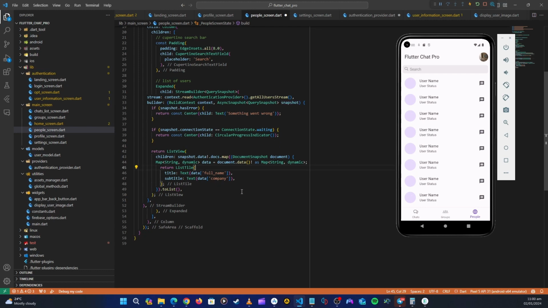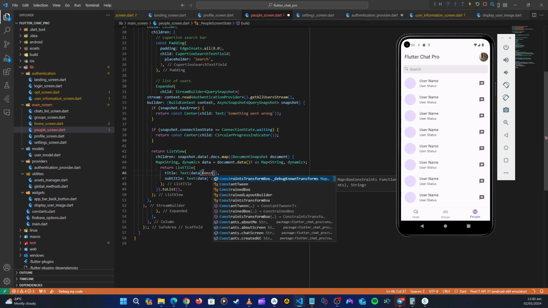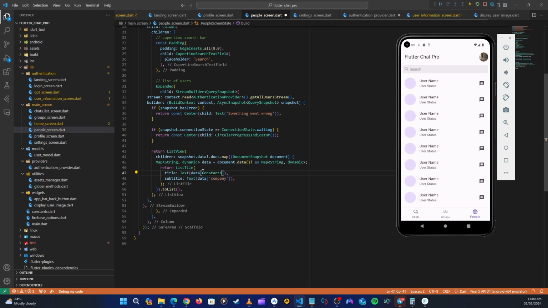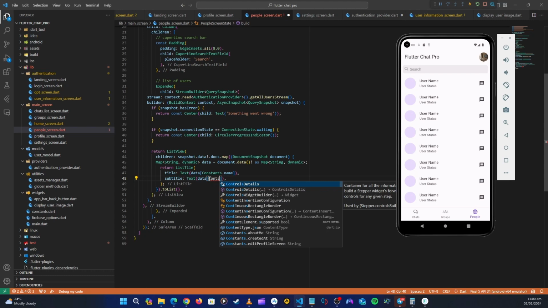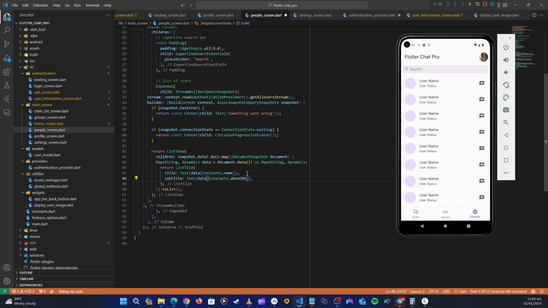So here we can do the same. First let's just see what we'll get here. On the title we want to put data at a field called constants.name, and then on the subtitle we want to get constants.aboutMe.